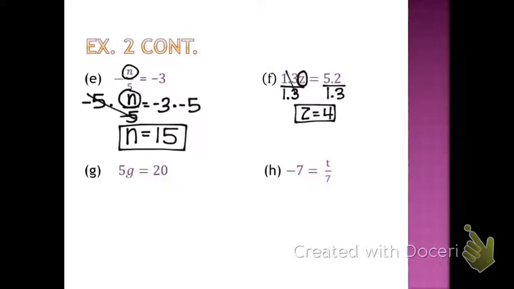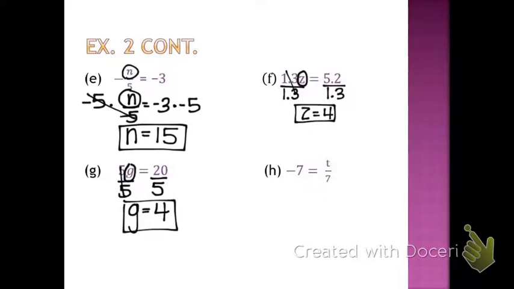Now, I want you to take the next 30 seconds and I want you to work G and H by yourself. Riley, letter G, what's the variable that we need to isolate? G. And what was keeping it from being by itself? 5. And how did you move it to the other side? Good. It was 5 times G, so we have to divide both sides. So the 5's cancel, and G equals what? 4. Beautiful.